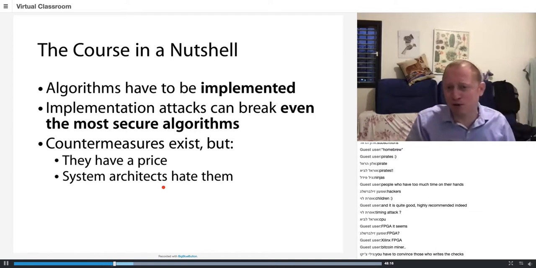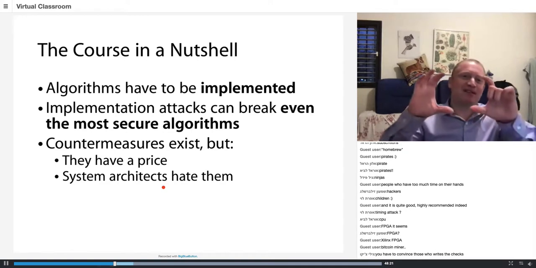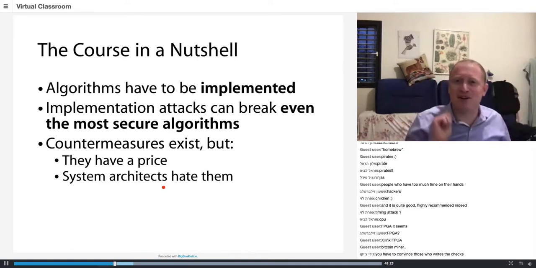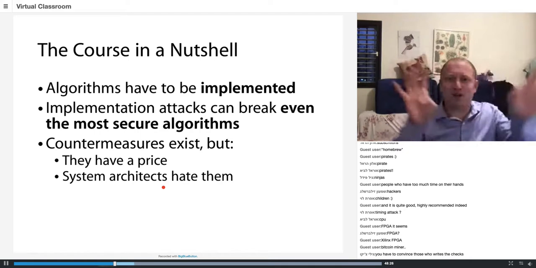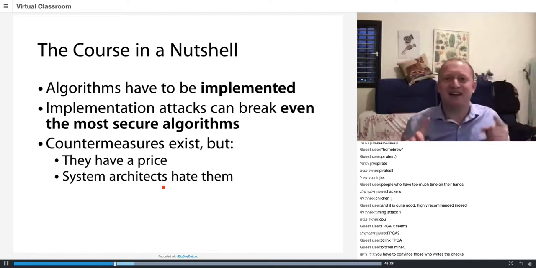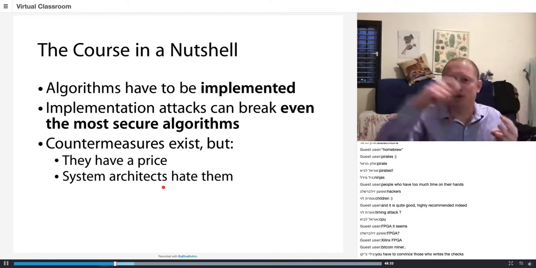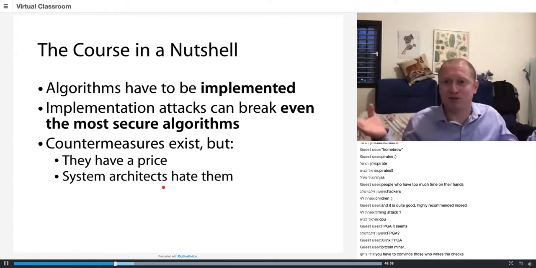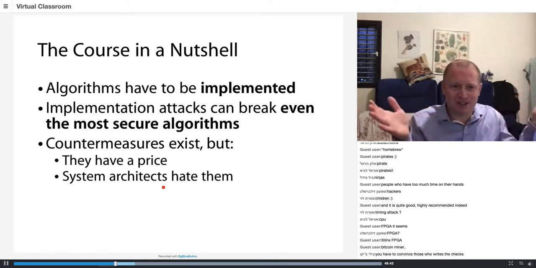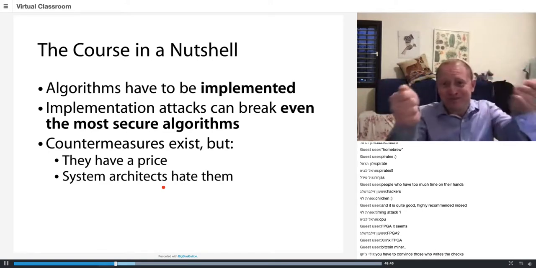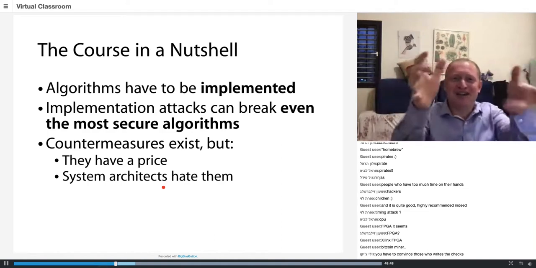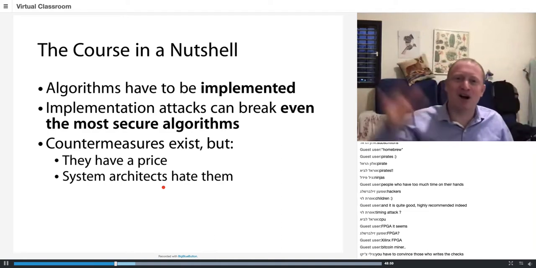And maybe it's like a badge, like a DEF CON badge, only for Eurovision. It has to be really cool and rainbows and sparkly, and it has to be cheap, and it has to be fun, and it has to work quickly because you want to go into the Eurovision, and it has to be secure because a lot of people want to go, but you don't want anybody to go in. So the system architect, the guy who writes the checks, is going to take all those features and make a product. And the sparkly guy is going to make really great sparkles, and the performance lady is going to make it really fast.